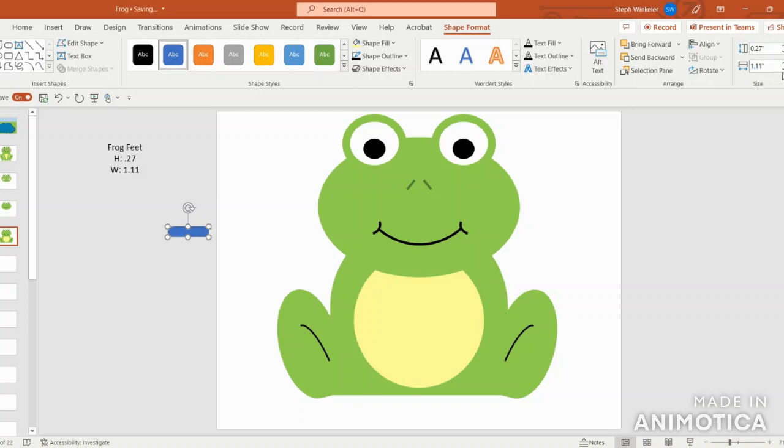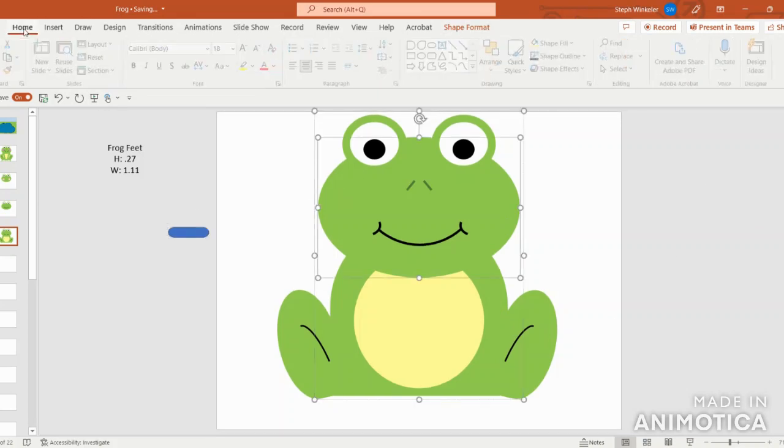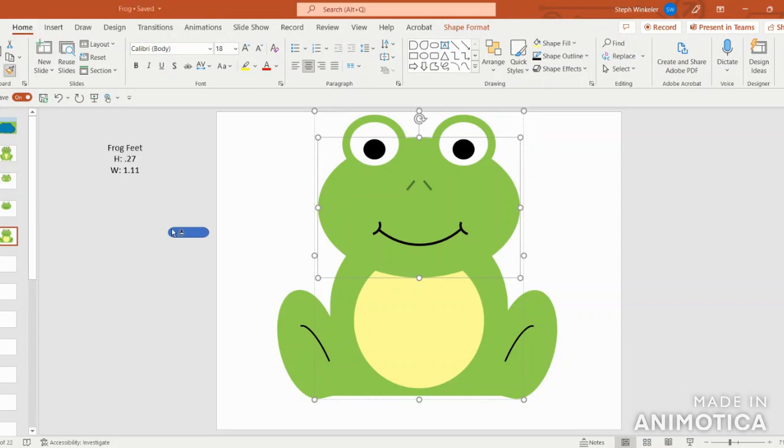I'm going to go ahead and put this in that same green color. So I'm going to go ahead and select the frog's face, come up to home, click on the format painter, and then select the part of the frog's foot. Now what we can do is copy and paste this by selecting it and then pressing down on Control C, Control V. And let's do it one more time.